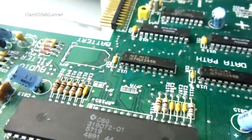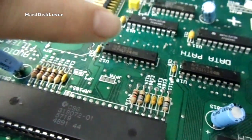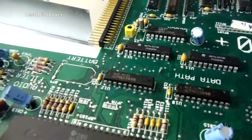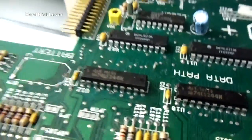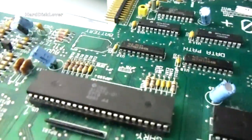Okay, so I've cleaned up the area as good as I can. Luckily this is just the real-time clock chip, so if it actually has got some damage, or if it really broke, it's not that bad, since you don't really need it to run an Amiga, and the Amiga will just run fine without it.